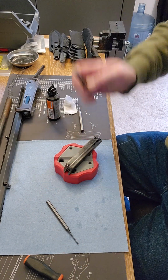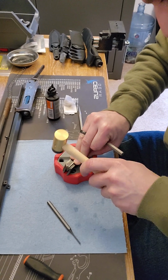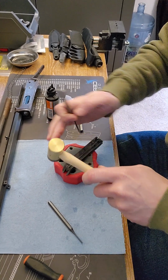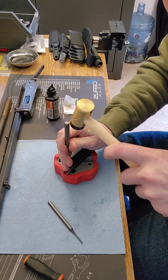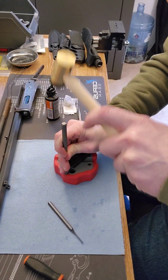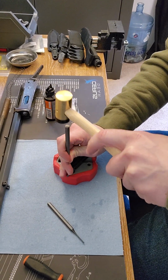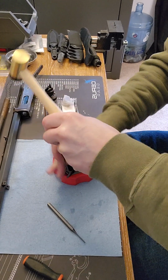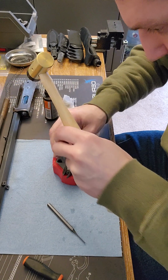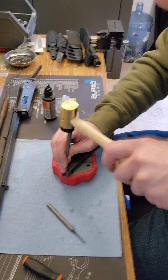Make sure you use the right size punch. Everything good, taps coming down in there. One more. Level that out.